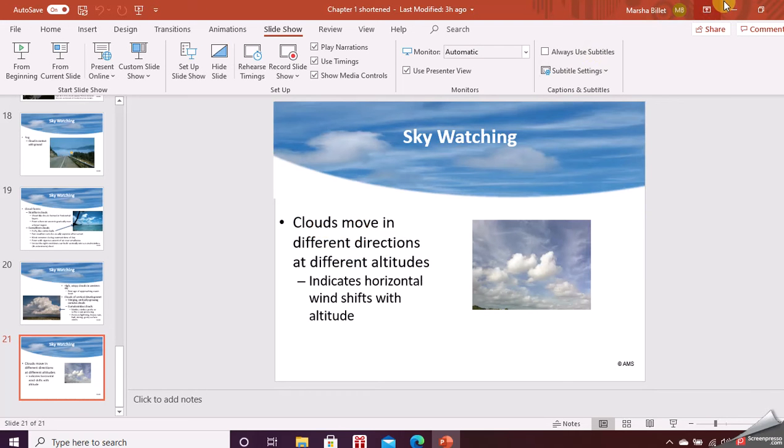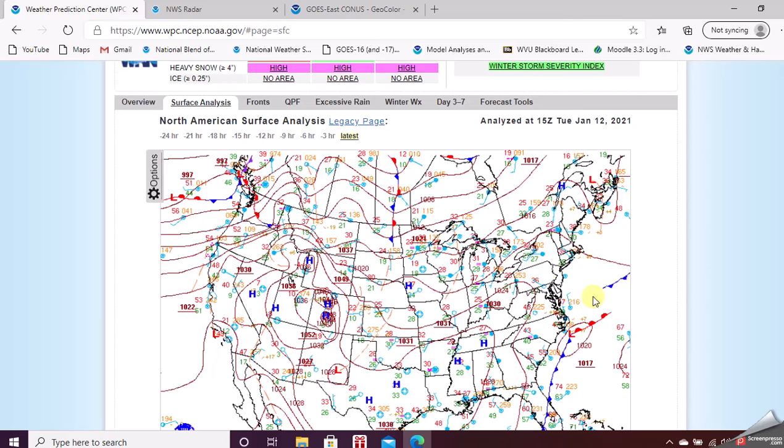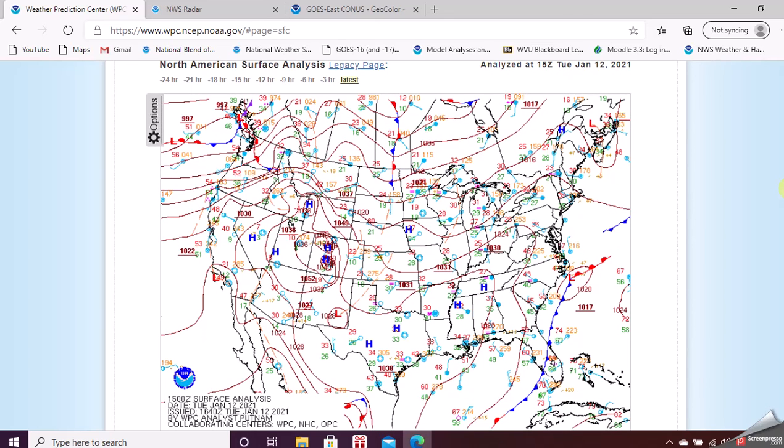So I wanted to show you just some current weather maps, what's going on in the weather today. So we'll start with a weather map. Notice the large area of high pressure down over Texas right now. Low pressure up here over Vancouver, Canada. Another low pressure system off the East Coast. So basically look for L's and H's to define these on a weather map. But if you looked at the winds, and the winds are just little barbs on a station plot. And we're going to talk about station plots a lot in this course. Station plots are just what is happening at that location at that time. And this map was actually drawn at the weather at 15Z, which would be 10 o'clock in the morning Eastern Standard Time. So you're looking at the weather that was occurring all over the U.S. at that moment in time.